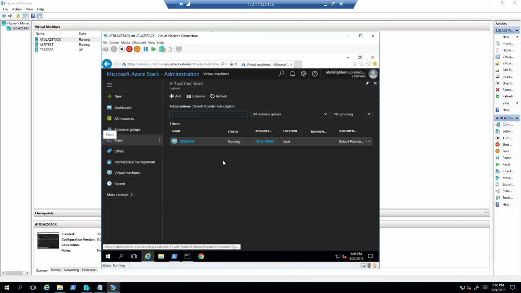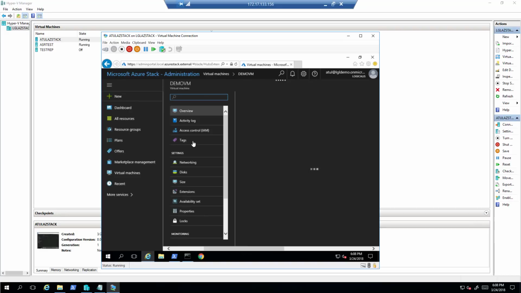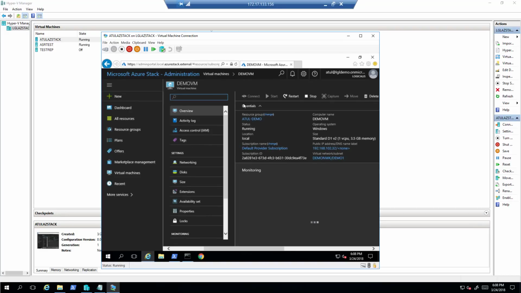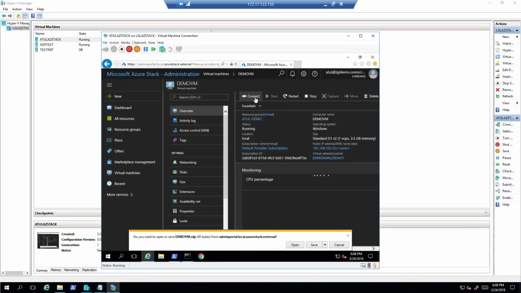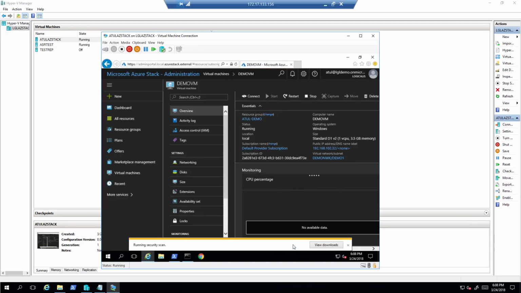So folks, the VM that we were trying to deploy is successfully running. You can see it here. The demo VM that we were provisioning earlier is up and running, and it's the same thing that we have all been used to on Azure Public Portal or Public Cloud. We can hopefully connect it here. Open.